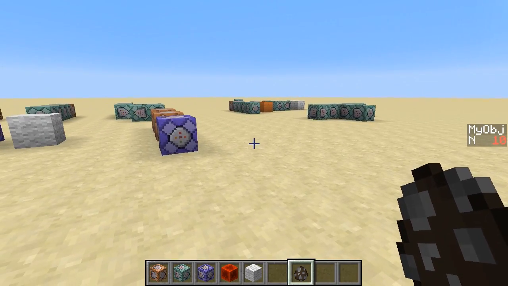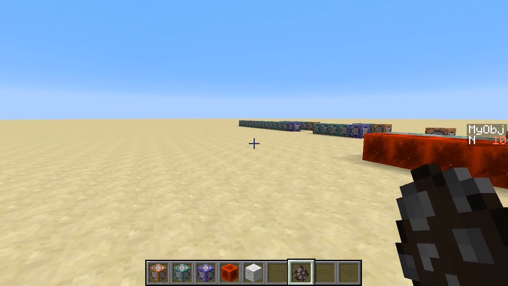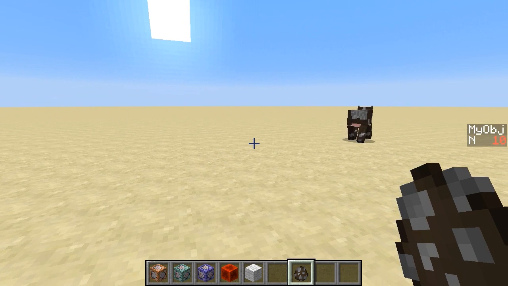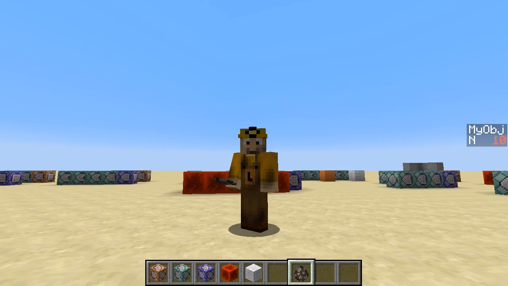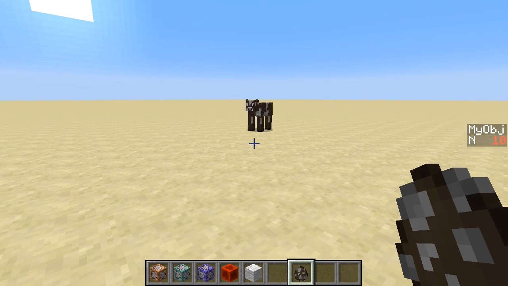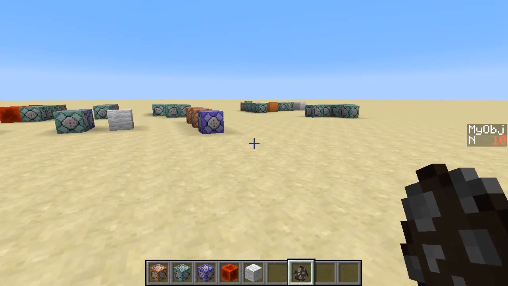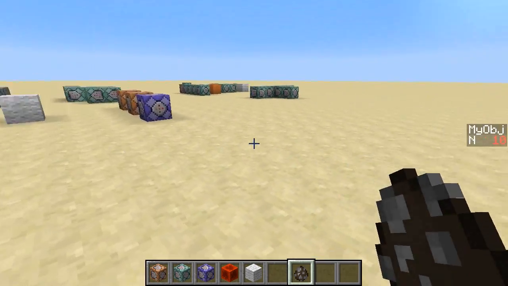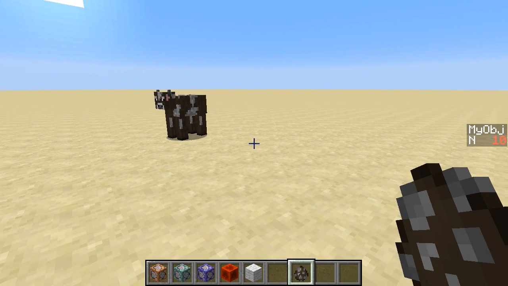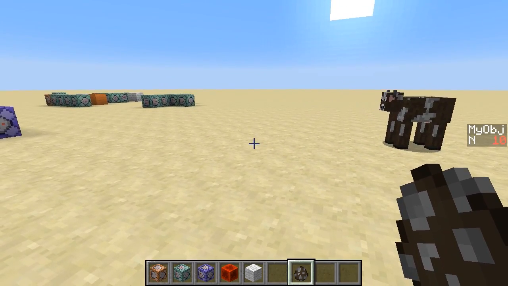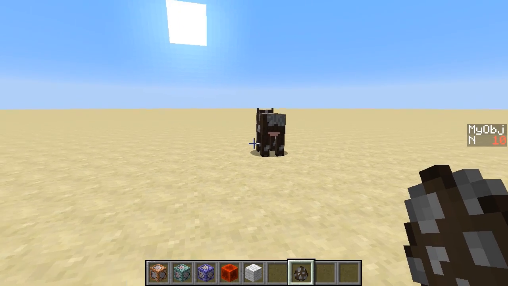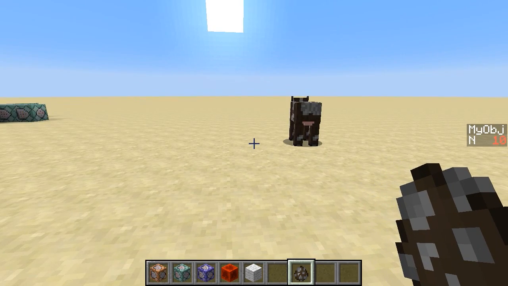I don't think it's easy to quickly sum up what an entity is in Minecraft, but it's easier to give a few examples. The player is an entity. That cow over there is an entity. A zombie would be an entity. An armor stand is an entity. In general, but it's not entirely the case, most entities in the game can kind of move around, and some of them kind of do interesting things.